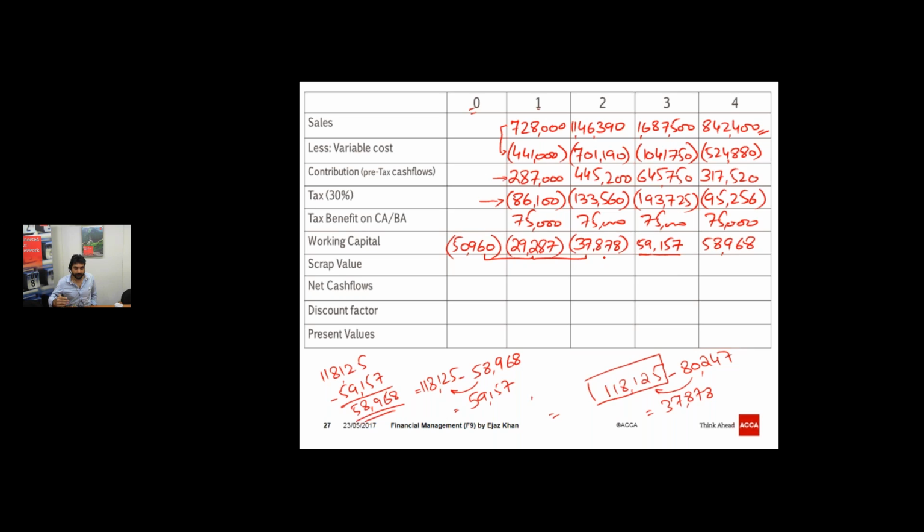So when it was injected, we had a negative cash flow. By the end of the project, since the project is over, we have to eject the working capital and we have to show a positive cash flow. Now, once the project is over and you take out the capital wherever you need, it has nothing to do with this project. So wherever you will be needing this capital, you will take it there.